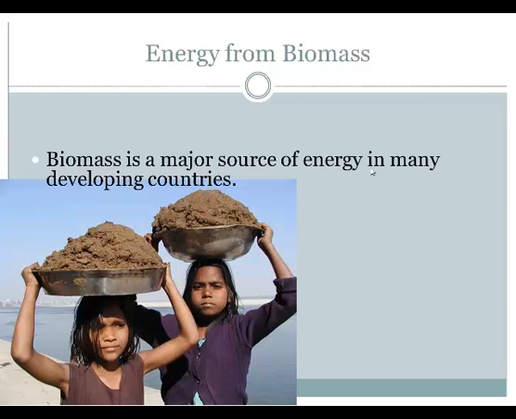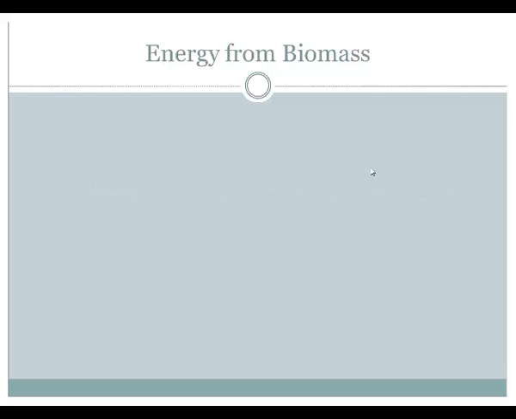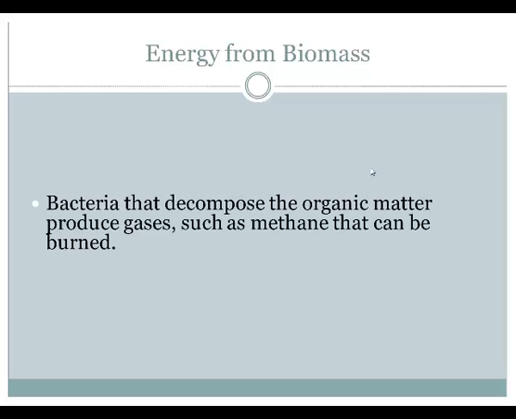It is a major source of energy in many developing countries. Specifically manure. Manure is actually burned inside of homes in order to heat homes. We also use some of these biomasses or biofuels, and specifically we can have bacteria that decompose the organic matter and produce gases like methane, and we burn methane inside of homes or get tanks of methane to help in some trade industries.